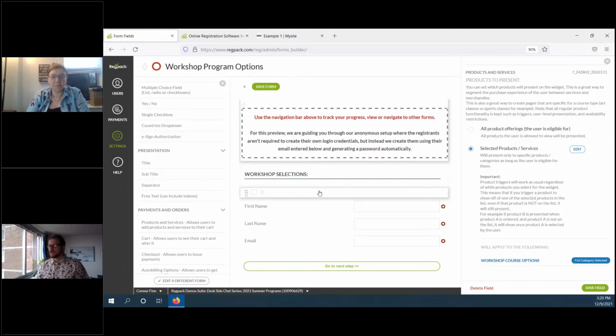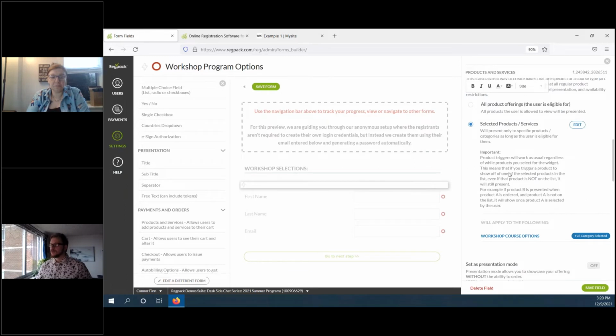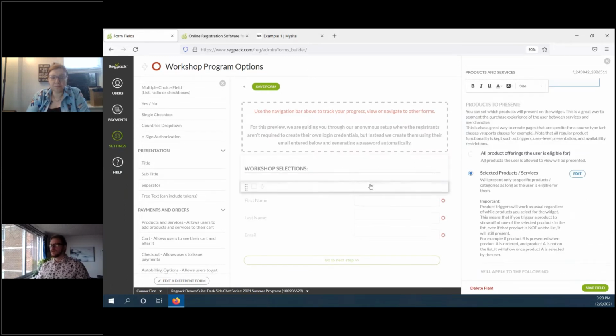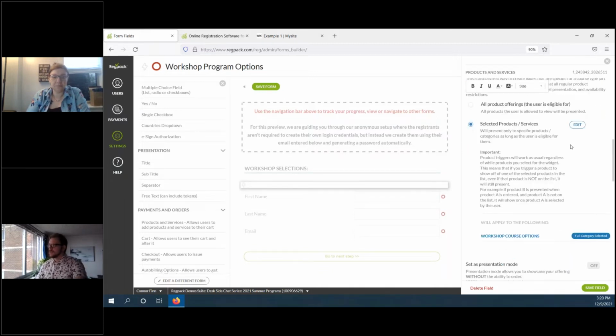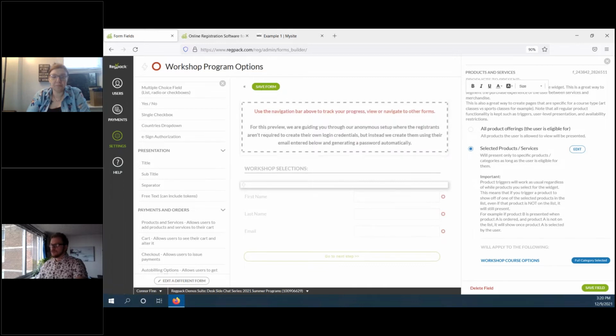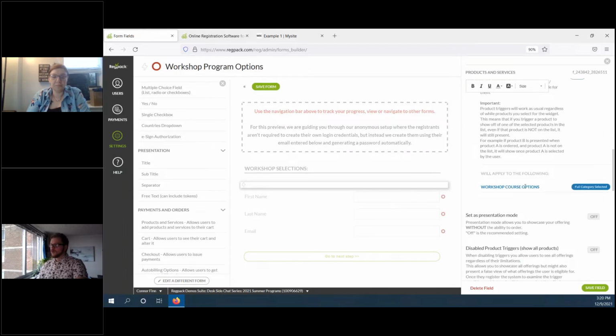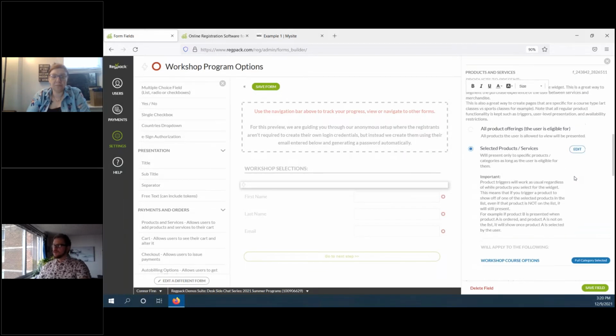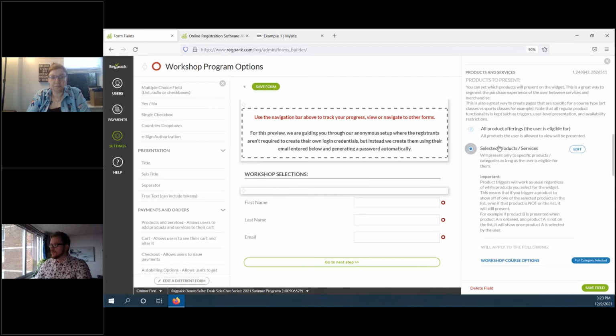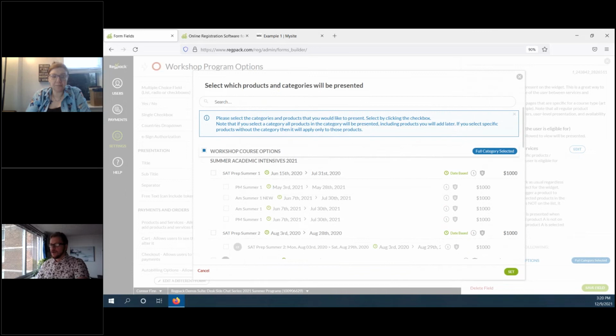And then when I click on the tool itself, you see these products are triggered. It's not showing me anything because there's nothing that's default going to show here, but it'll show the products themselves. And then I'm selecting which products I want to show here, because this is just for the specific workshop course options that I wanted to present. Default is going to have all product offerings present. But if I want to select specific ones, I just go to that tool right there and choose which products I want to add.